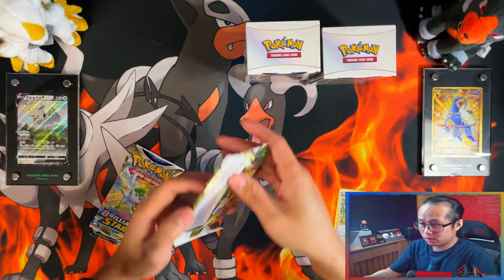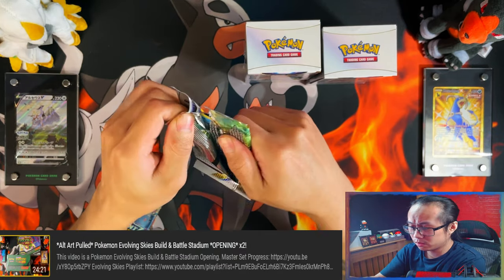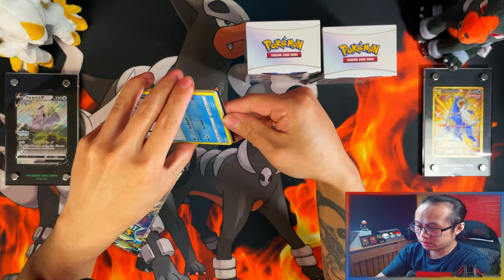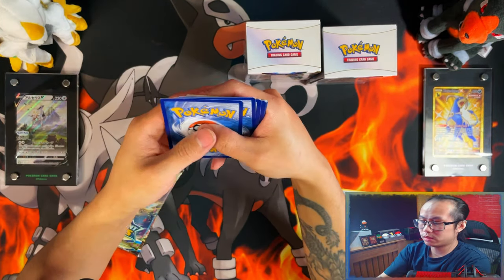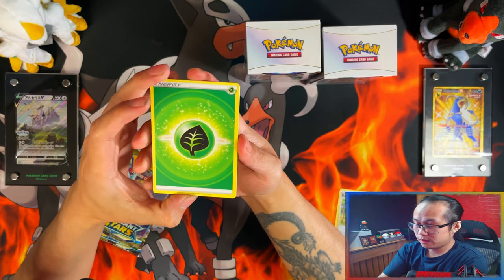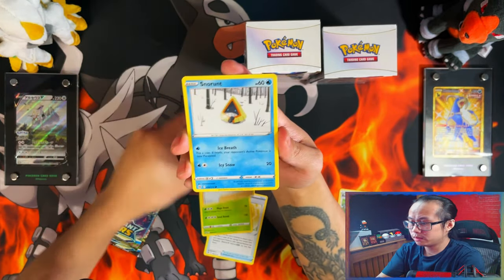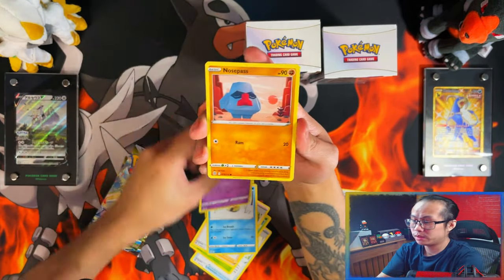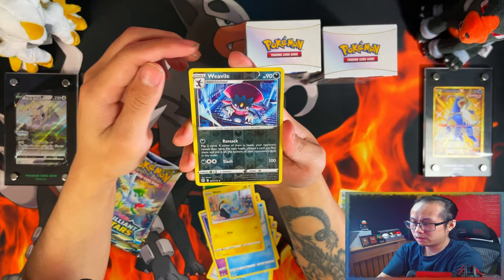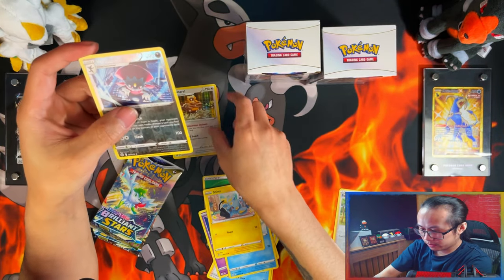Now, the Evolving Skies ones that I did, link will be in the description down below. In all of my Build and Battle boxes, I got every promo out of the four that I had. I'm hoping it's going to be the same again this time with these two. I'm really hoping that I'll get all four of them in one opening. But if not, I have a couple more coming, so hopefully maybe then. Reverse Weavile, and I need that, yes, and the Hollow Barrel.